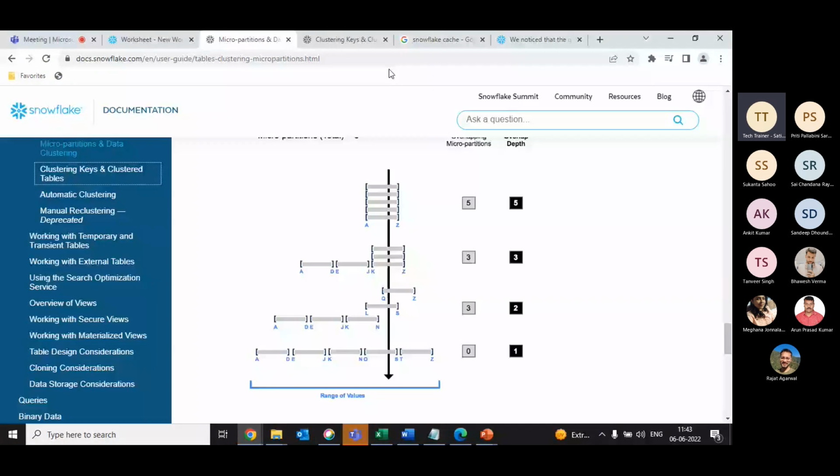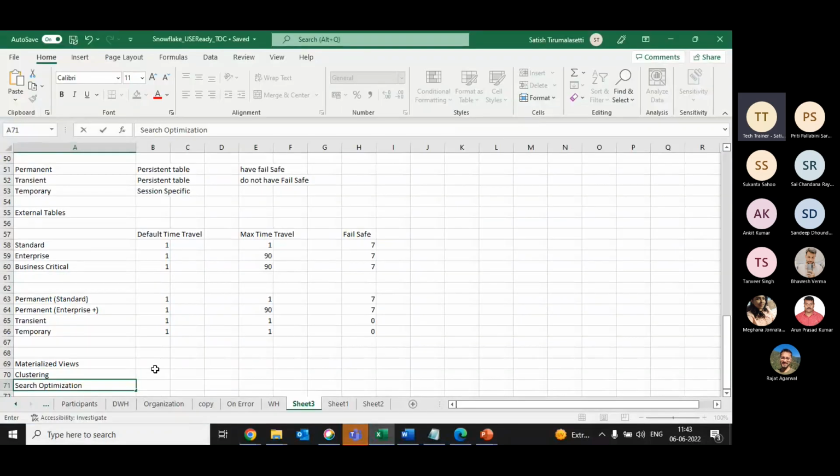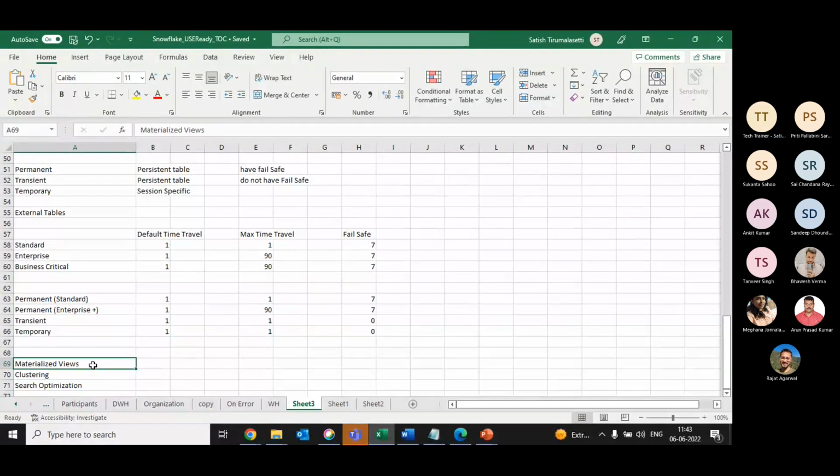When were we doing the materialized view? When we are running complex, aggregational queries, and they usually take a long time, and that query is being frequently used, and the base table data is not being changed. That is when we go for a materialized view.